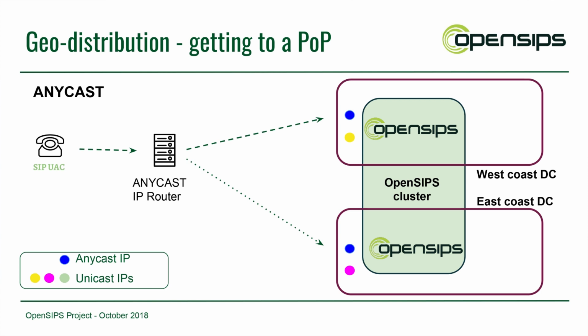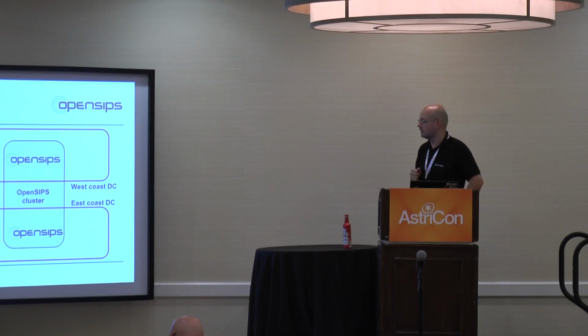So what you do in this case, you offer to the endpoint an Anycast IP as the contact IP for your platform. Based either on the actual connectivity or on different metrics that you may publish from the POPs, a router may send the traffic from a certain endpoint to one of the data centers. So from the SIP user perspective, it's very simple. It's just an IP. They don't have to do anything else. Just send traffic to an IP. You do all the magic at the network level.